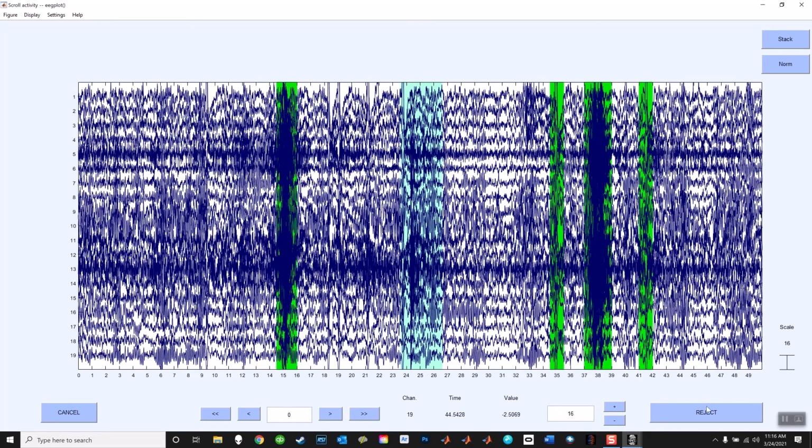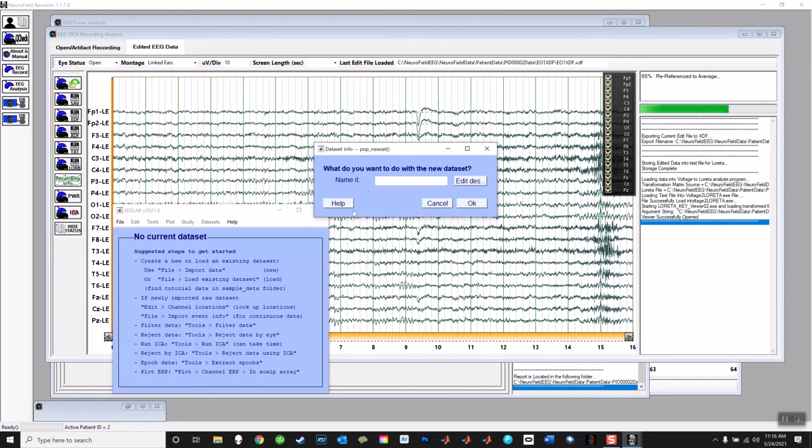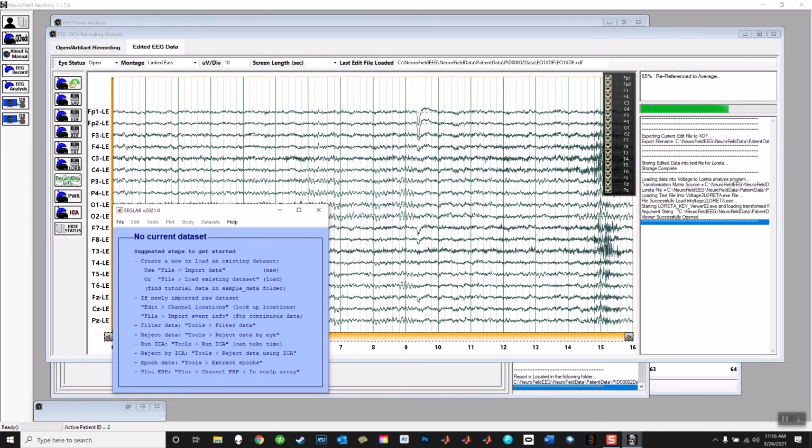So I'm going to reject this. And then it wants you to name it. Of course, you can name the data set if you want, or if you want us to name it for you, just click OK. And now AMICA is running, which is the Adaptive Mixture Independent Components Analysis. This procedure can take anywhere up to 15 to 20 minutes, depending on your computer speed, memory, all that kind of stuff. So I'm going to pause for a moment until we get to the next step.